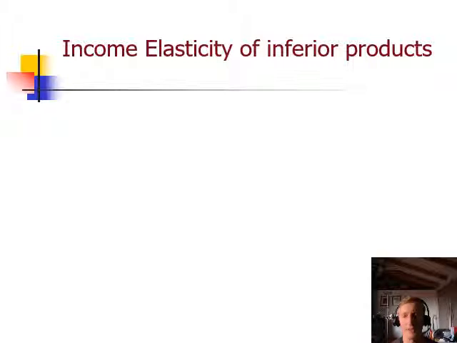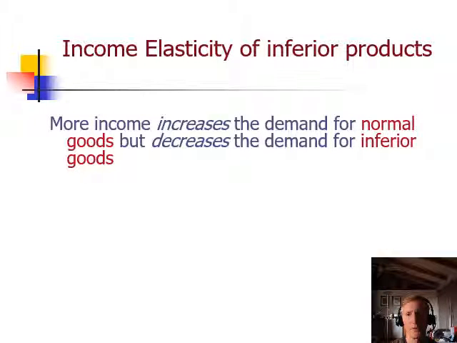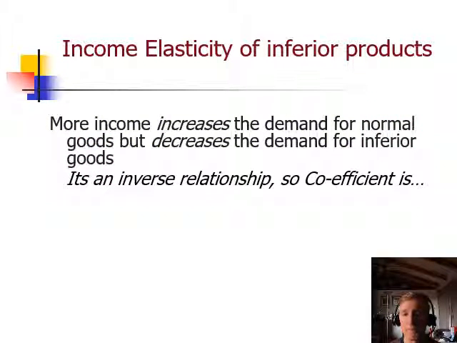Now, there's another interesting case about income elasticity, and that is the question of inferior products. By definition, an inferior product is cheap, and cheap is a good word in two senses. It's less expensive and less quality. And therefore, as consumers get more income, they'll actually increase the demand for the normal goods, non-cheap, but for the inferior goods, they'll substitute away from them. So the cheap, nasty stuff that they no longer need to buy because they've got more income, that demand will decrease. So it's an inverse relationship.